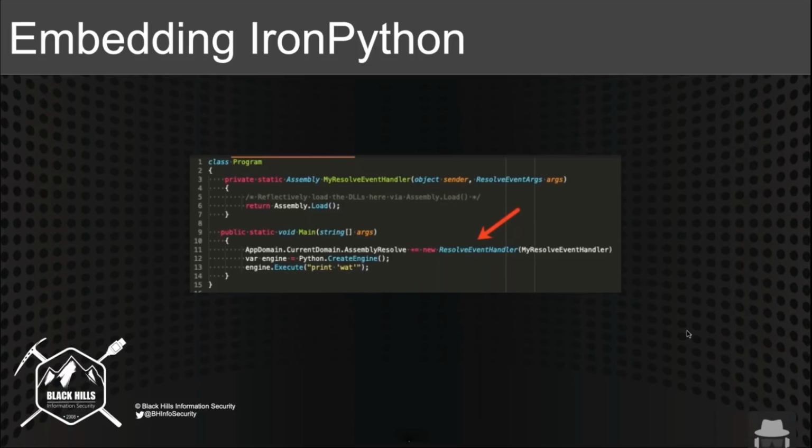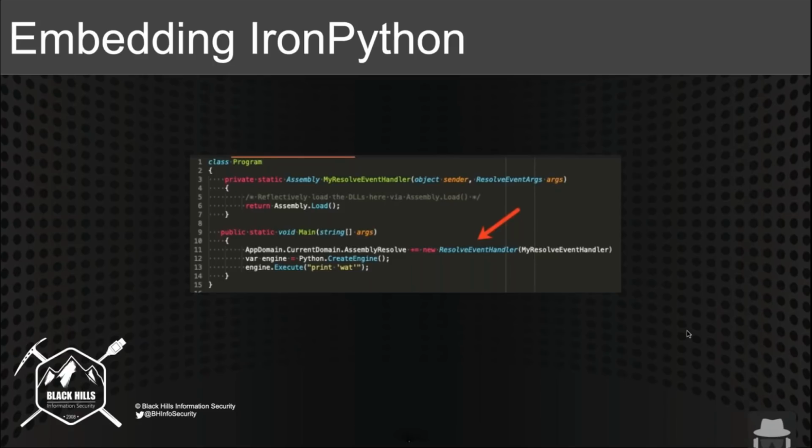Well, the problem is if they're not installed in the GAC, which is basically like the equivalent of the path on a Nix system, where all of the default .NET assemblies are in the global assembly cache, which is called the GAC. The C# will call the assembly resolve function every time it fails to load an assembly. So what we can do is actually hook this function and add our custom logic into it. Whenever C# fails to resolve an assembly, it will call this function.